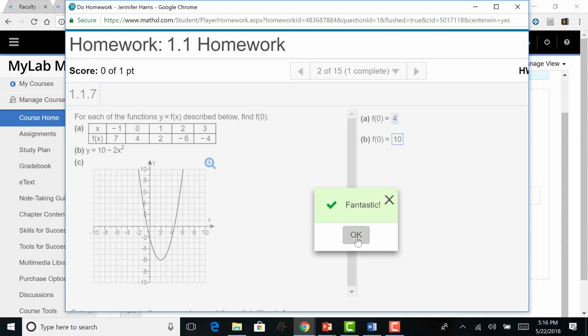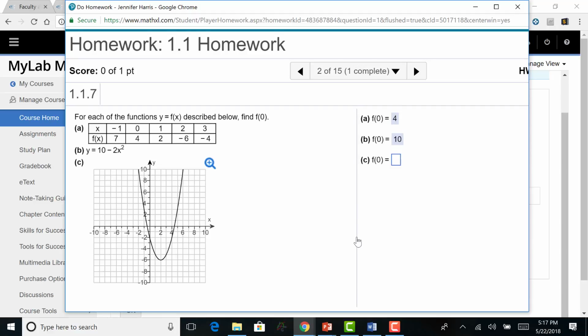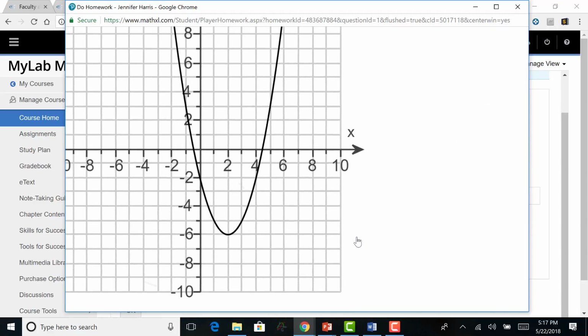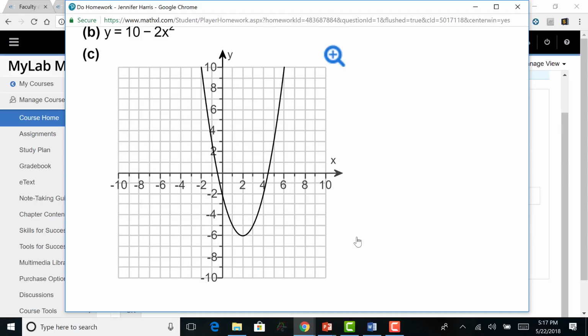Now the last one could be tricky, depends on how you see it. They want to know what's f of 0. All right, tell me what the input value was. What was the x value that we plug in? 0. Find 0 on the x-axis first. Where's 0 on the x-axis? It's right here. Now come down or up, wherever you have to go to hit that curve. Which way do you have to go to hit the curve? Down. How many? 2. So if you plug in a 0, what are you going to get out? -2. Done. We're good? Okay.